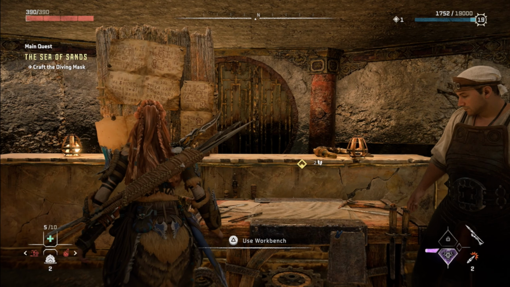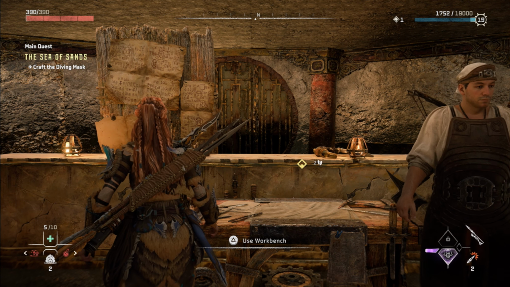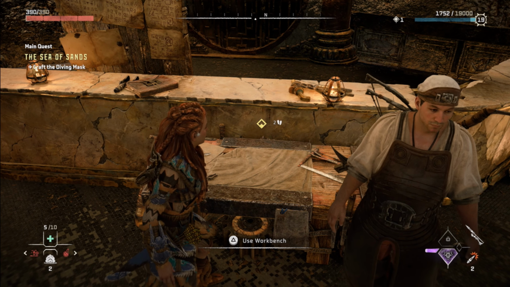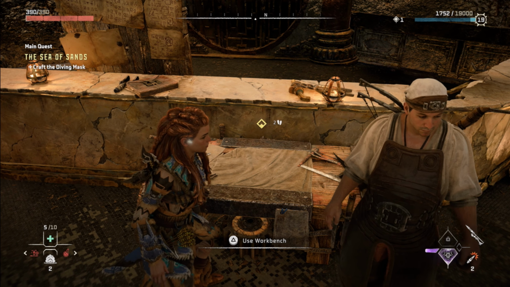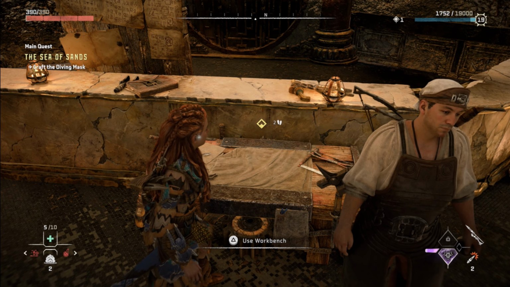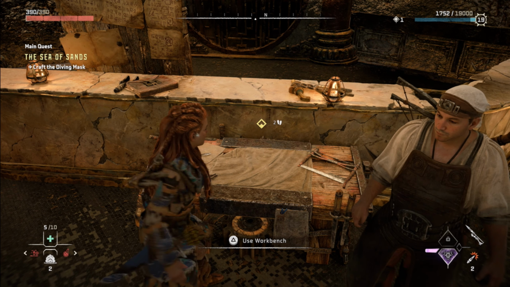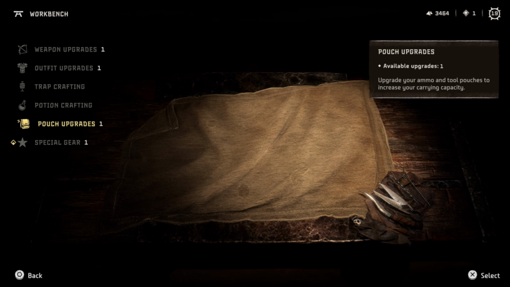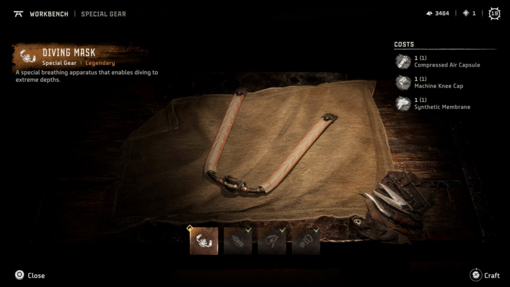Alright, y'all, welcome back to some more Horizon Forbidden West. So, at the ending of the last episode, I got the material for this weapon, so now I'm gonna craft it. So we gotta craft it. Which is this.